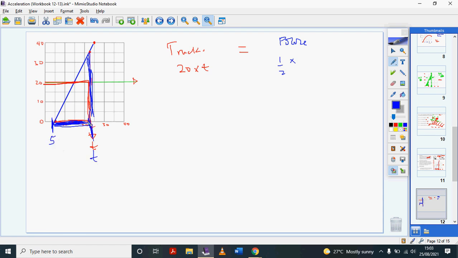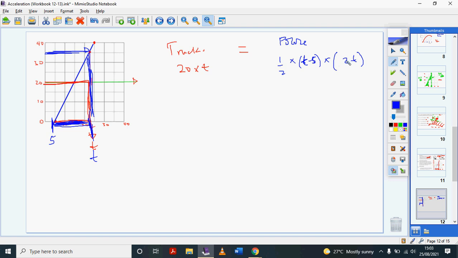And the height of that triangle, we don't know. Right? We don't know what that speed will be, but we know that speed equals v naught plus at. So we can find an expression for that speed. Since v naught is 0, a is 2, and time is just time, that final speed will be 2t. This might be confusing for you at the beginning, and like I said, I'm doing it, but it's not on the workbook. It's not part of that question. It's just a nice discussion point for us to be able to for real find out.